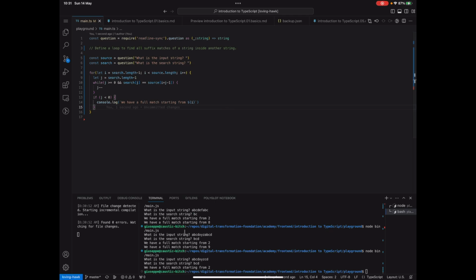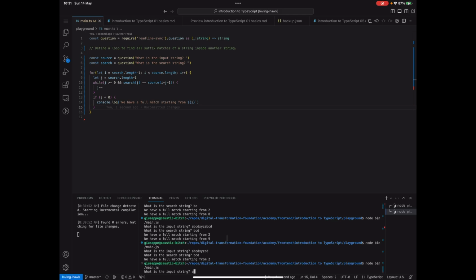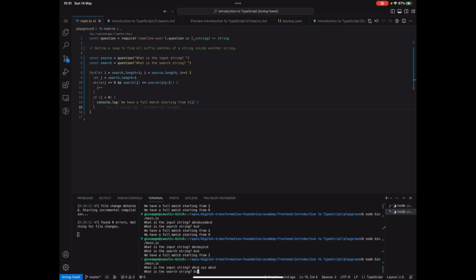I'm still wondering though, why is this saying that the full match is starting from 2? So let's think about it. So 0, 1, 2. I'm looking for BCD. No, I would really expect this to be 3. So let's try this again. So we have ABCD, XYZ, ABCD, and we're looking for BCD.